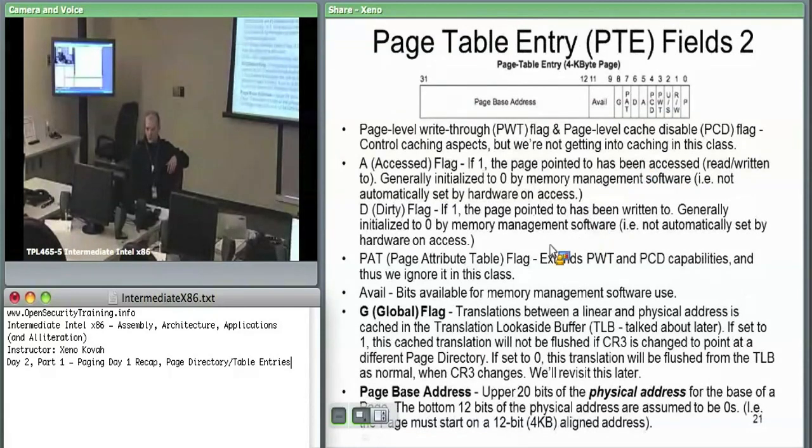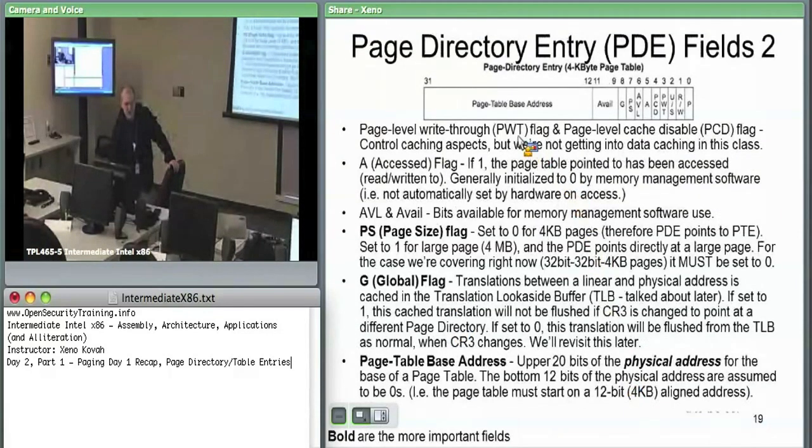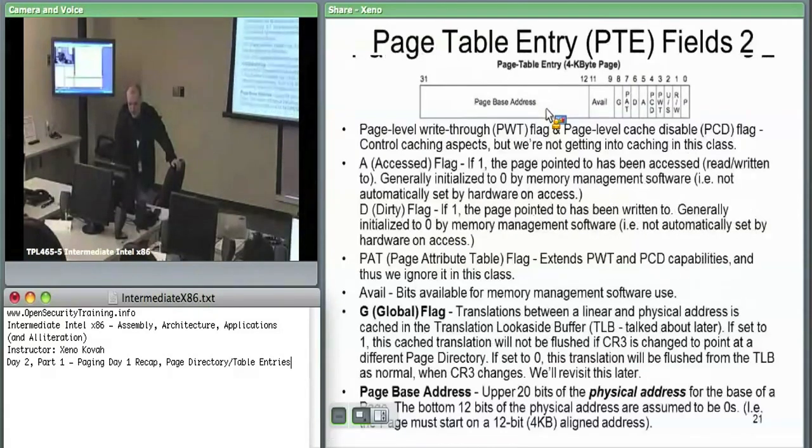So the only real thing we care about, again, is the notion of the global flag. And we said this does count here. It doesn't count at the previous level because it doesn't make sense to cache a mapping from a virtual address to a page table, right? Because that's what you would be doing if you do it back at the page directory entry. You'd be taking this physical address of a page table and mapping, you know, this virtual address goes to that page table. We don't care about that. We care this virtual address goes to that page. So at this level, the global flag is ignored unless it turns out that you're actually not pointing at a page table, you're pointing at a big 4 megabyte page, as we'll see again when we go and talk about 4 megabyte pages. All right, so at the page table entry level, though, it definitely matters.